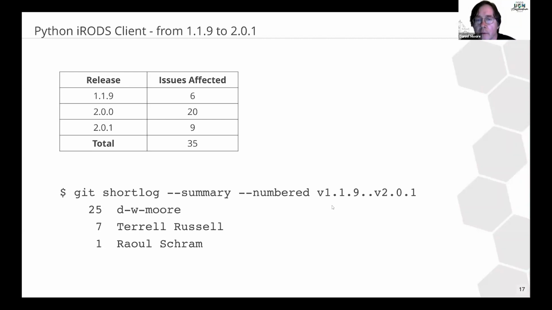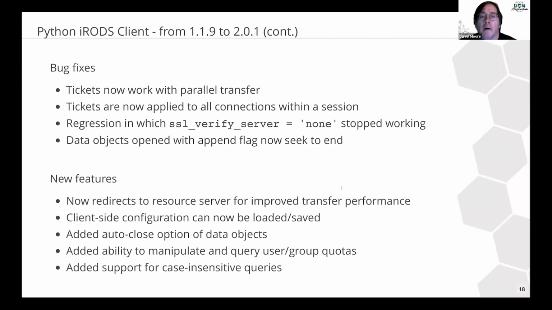So this has involved a good number of fixes of problems, as we'll see in the next slide. Next, please. Yep, addressing problems and shortcomings has involved first and foremost, tickets needed a redesign on the low level. It needed to actually filter applied tickets down to all connection objects that were instantiated for the session. This also fixed the problems that we were having between using tickets with parallel transfer.